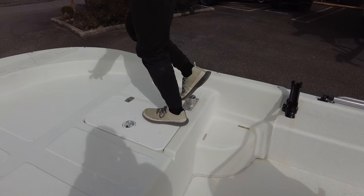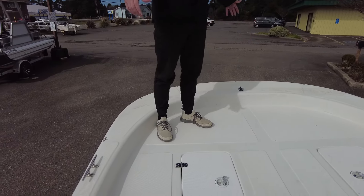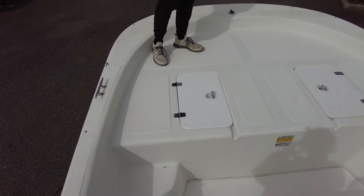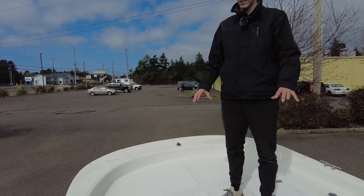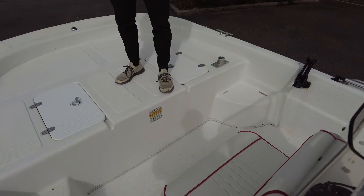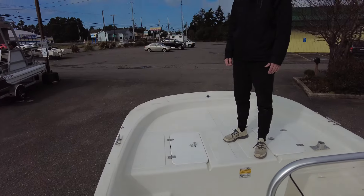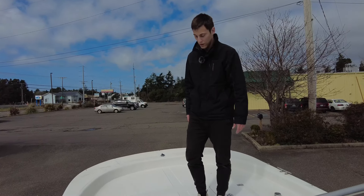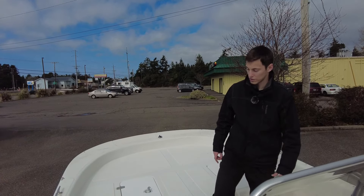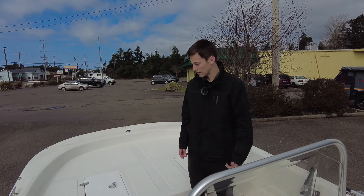It's a nice stable boat, everything on it's solid, no big cracks or anything like that. The motor ran great, pushed the boat 33 miles an hour. They make a nice little durable boat, they're pretty good in rough waters. Come check it out here at Breen Marine, Florence, Oregon, and we'll make you a deal.